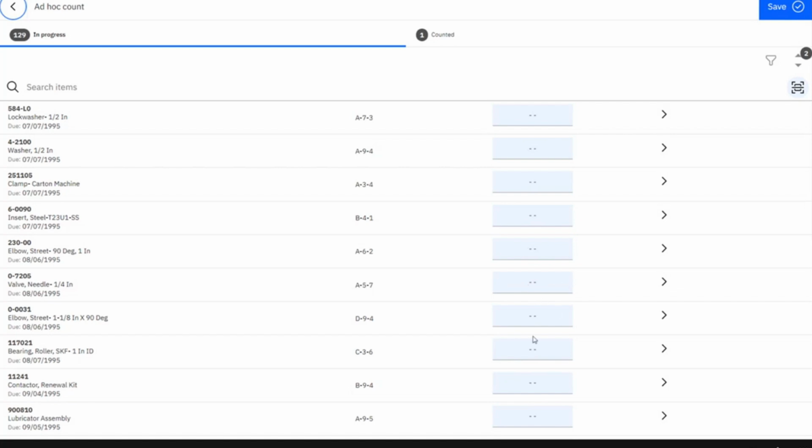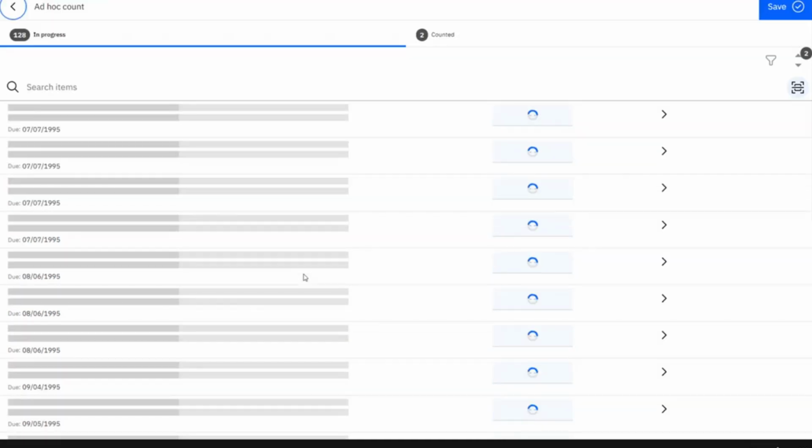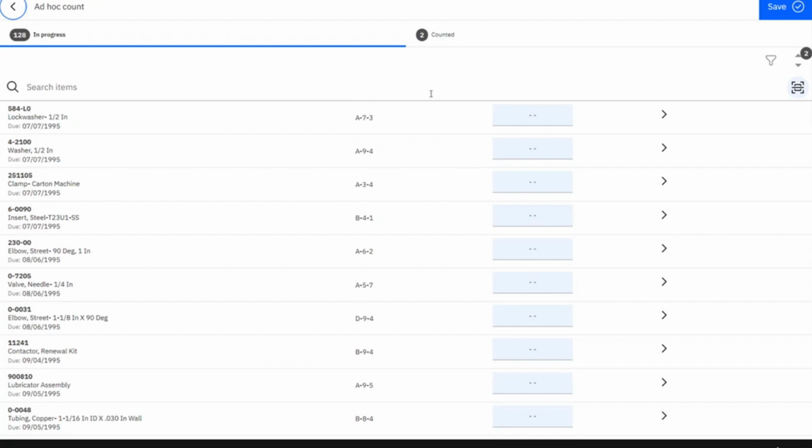For this bearing, okay, the count is 10. So you can put 10, then when you tab out, that will go away. It will go to counted 2, and it will show what all are pending. So you can randomly do them, or you can do all of them. Once you think, okay, I did my counting, now I need to review them.